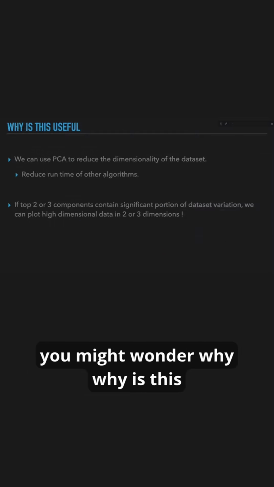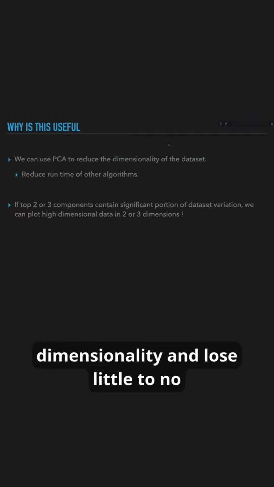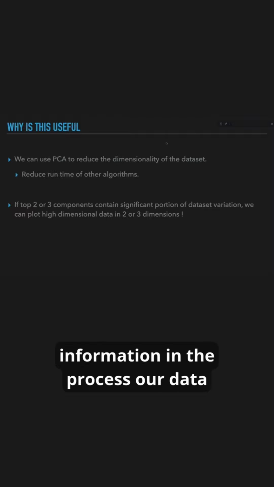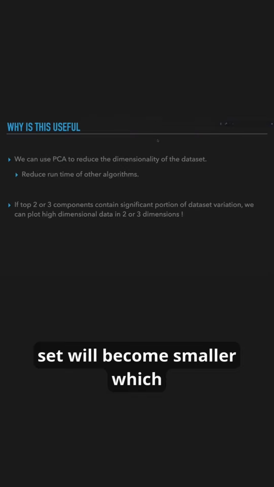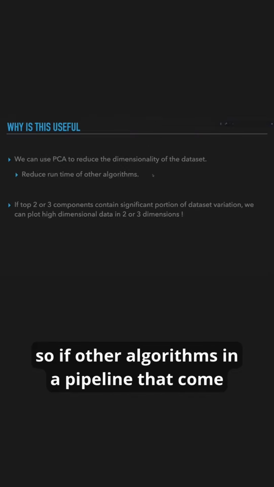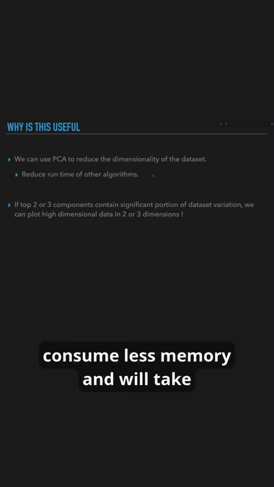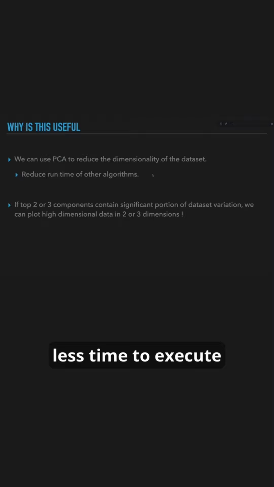And you might wonder, why is this useful? So if we reduce dimensionality and lose little to no information in the process, our dataset will become smaller, which will reduce the runtime of other algorithms. So if other algorithms in a pipeline that come after the PCA have to deal with less data, they will consume less memory and will take less time to execute.